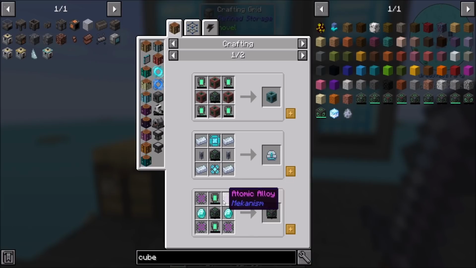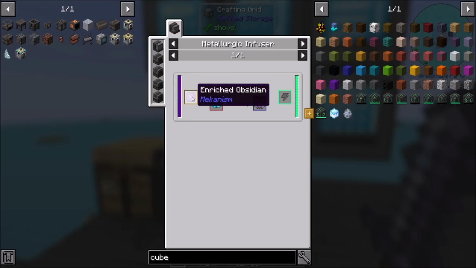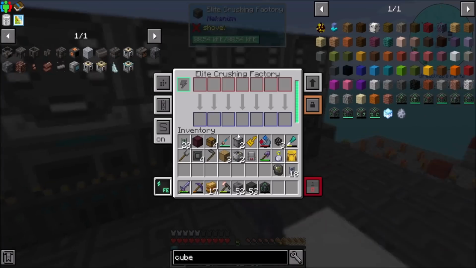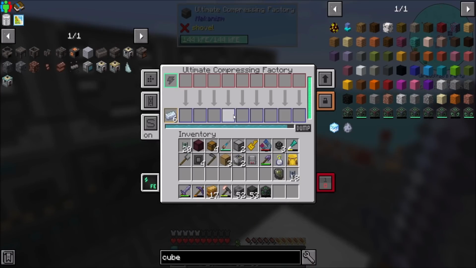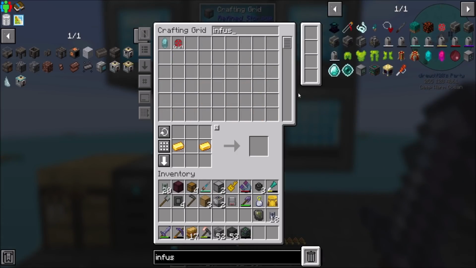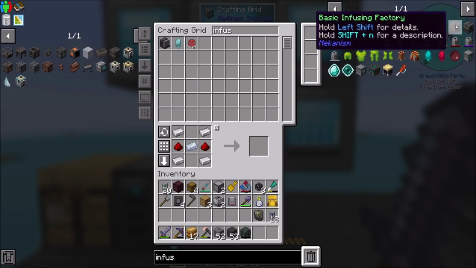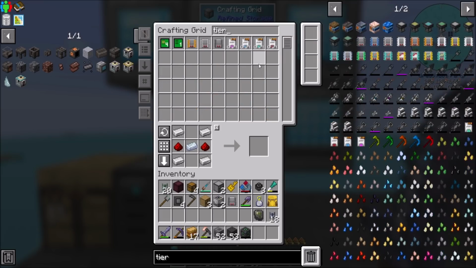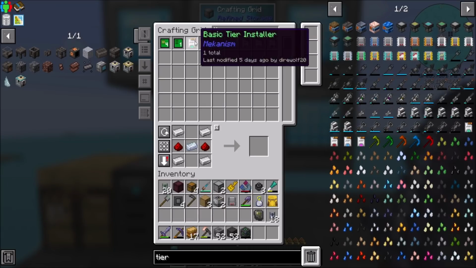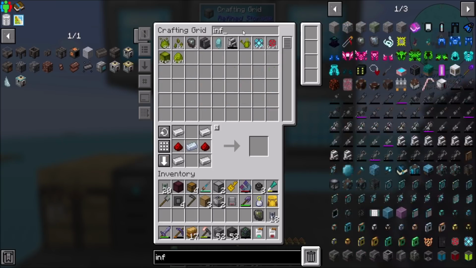Now, how terrible would it be to get... I think I could pull this off, right? Atomic alloys are just enriched obsidian. Do we have a basic infusing factory for enriched obsidian? I don't think so. We can make some, though, right? We can make one of those. Let's get an infusing factory here. Metallurgic infuser. Let's get tier 1 and 2 upgrades. I love how fast it is now. I love as we progress that things get better.